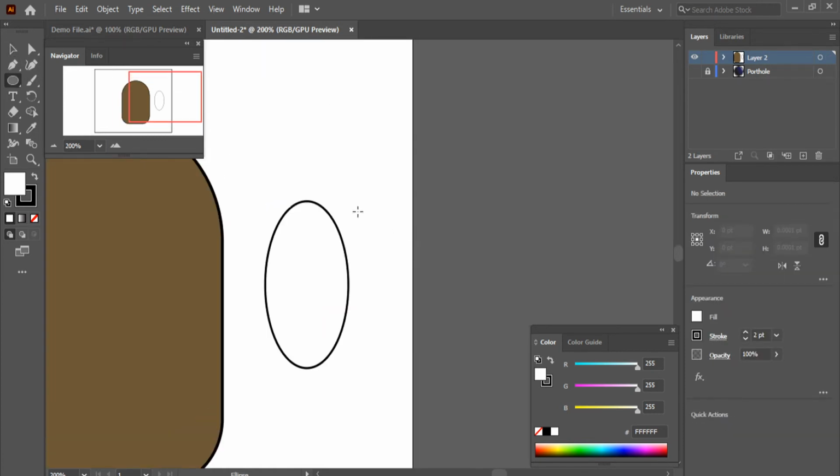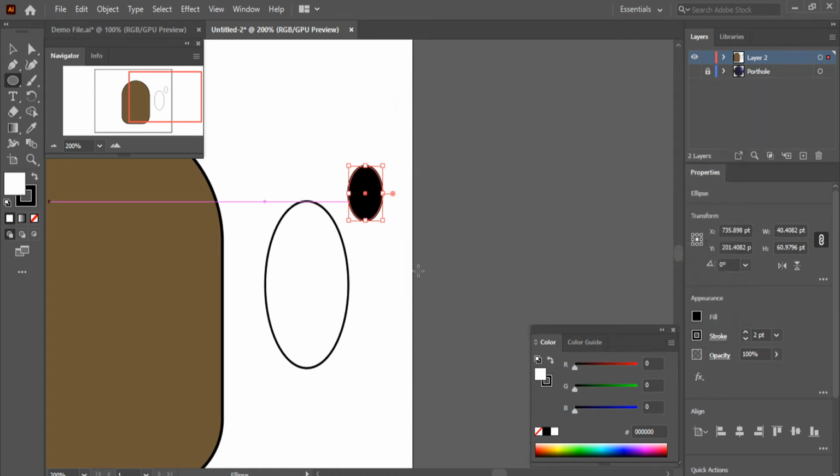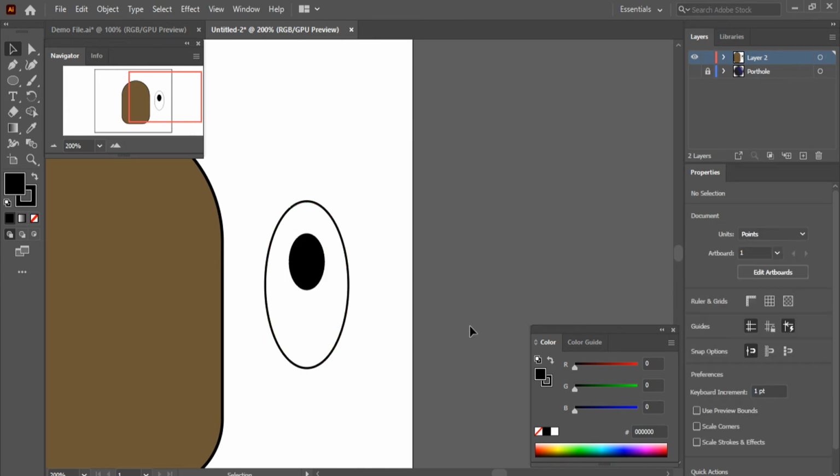The next thing we'll be doing is creating the black of the eye. We'll click and drag, create something of a similar shape. You don't want it to be as narrow as the initial eye. We'll change the color so that it's black. We'll use our selection tool to drag it down. We kind of want it on the upper half of the eye for this to work.